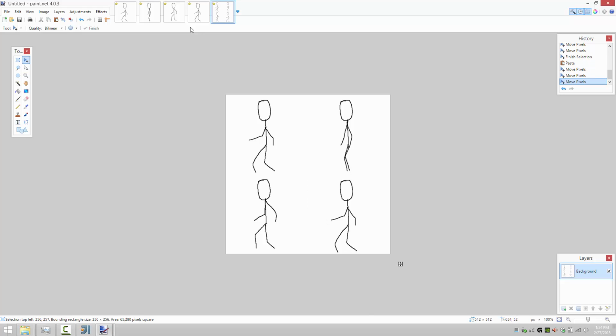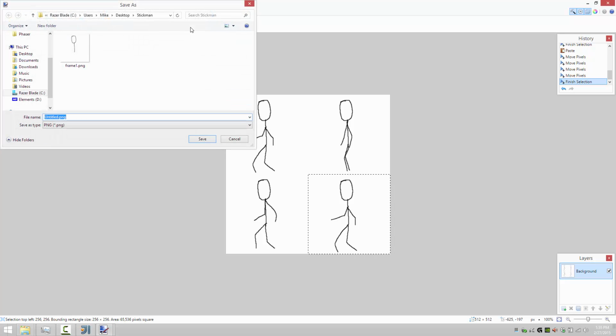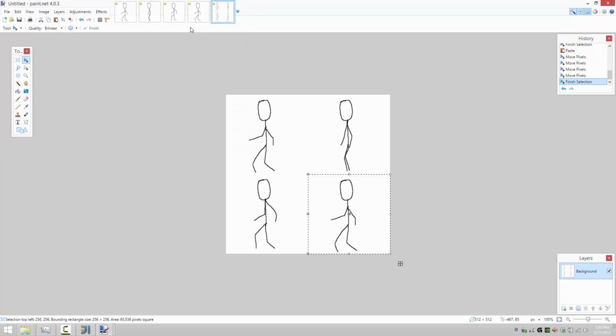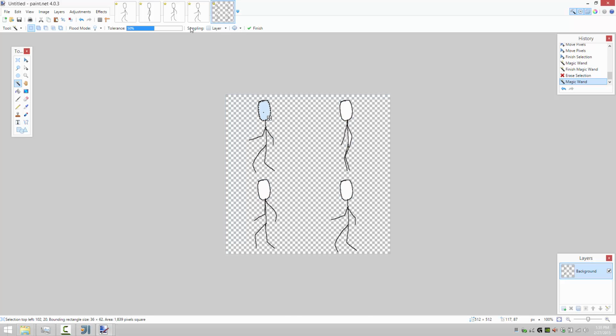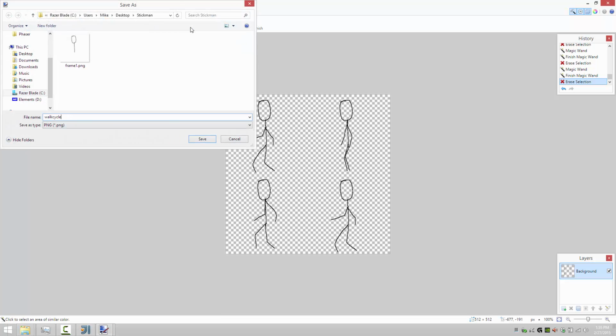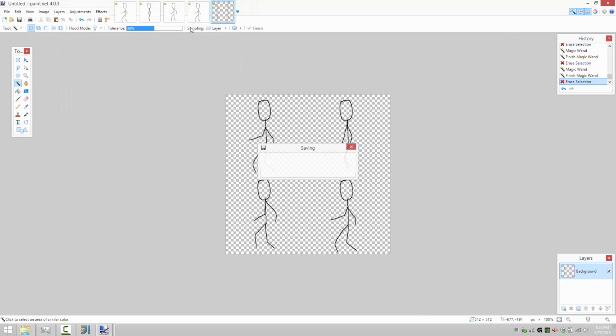So we got a very basic sprite sheet we created from scratch here. And this is our walking animation. It will loop forever. It's just 4 frames. It's very lousy. Let's go ahead and save this guy. Oh, I screwed this entire thing up. Crap. I don't want a background. All right, this is going to look a little bad. I wanted transparencies. All right, that's a little bit better. So now let's go ahead and save this guy. Call it walkcycle.png, transparencies and everything.